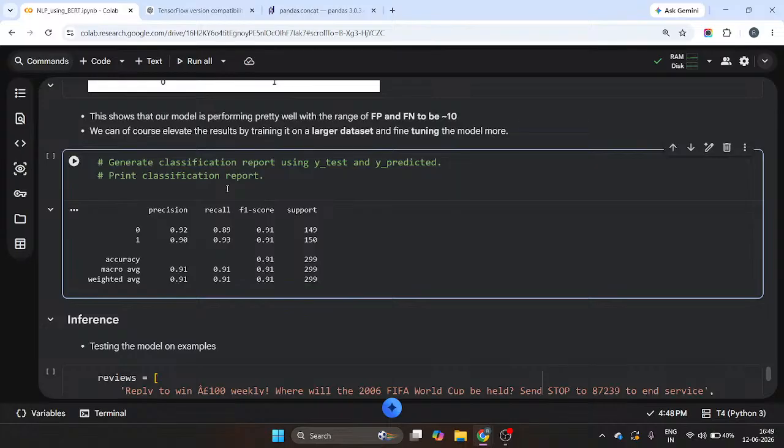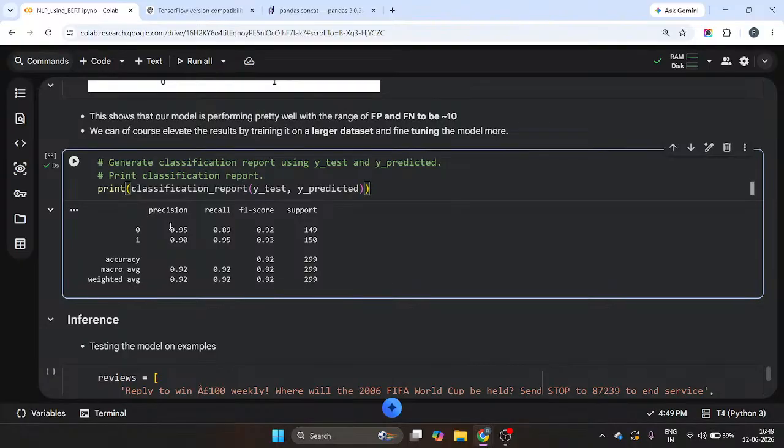So let's plot the classification report also. In the classification report we have y test, comma, y predicted, and print the classification report. Run this.